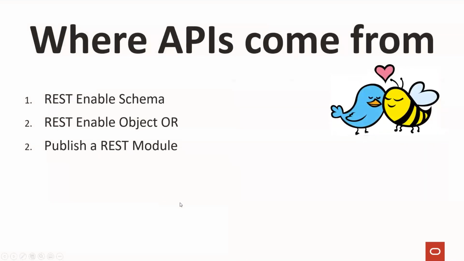So installing ORDS on a system, when you're done, there's nothing on that system that can be called unless you've enabled the database REST API module itself. After you've installed ORDS, at that point, you then have to register or publish the APIs that you want ORDS to serve.